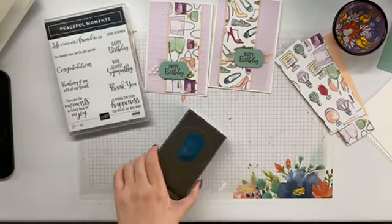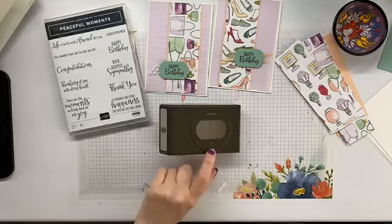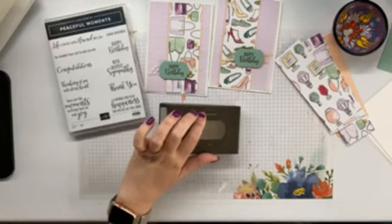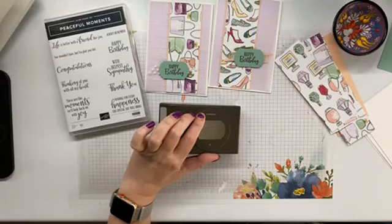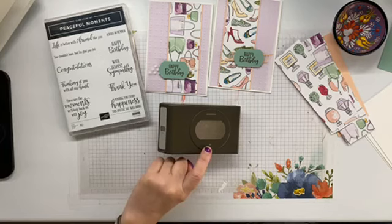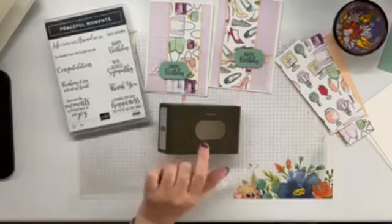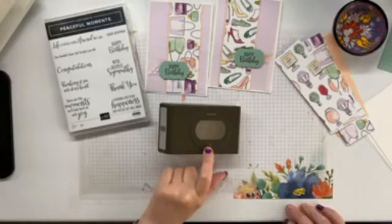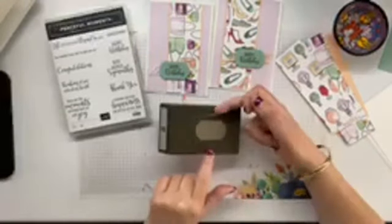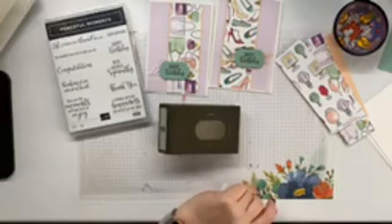So how many of you actually bought this punch and noticed that you can do a slot? I call it a ribbon slot, and one of my customers who was at my class actually used it as a ribbon slot. And you've also got a hole to pop some baker's twine through to make this into a tag, which is fantastic. So what you do, you punch out your label first, and it is called the Label Me Fancy. So you punch out your label first, and then you can pop it back in to get your dot or your slot. So the Label Me Fancy punch.